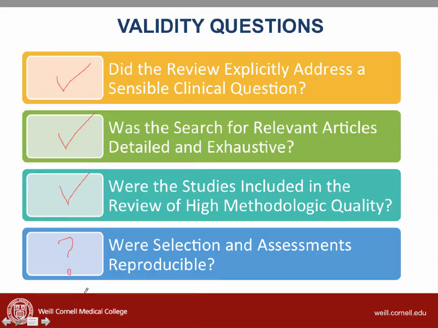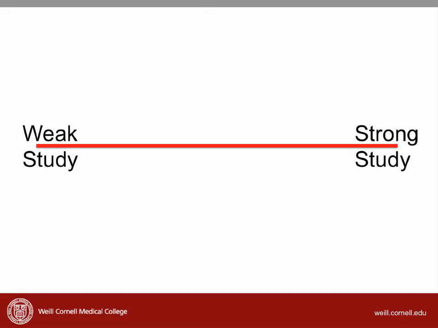Looking at our full checklist, we can see that the authors explicitly addressed a sensible clinical question. They did an exhaustive search and included studies of high methodologic quality. It was unclear whether their selection of studies is reproducible. So the question is, are the results valid? Remember, validity is a spectrum. Studies can be weak, studies can be strong, or they may be somewhere in between. I would rate this study as pretty strong, given the validity criteria that were met.